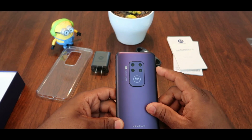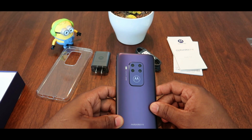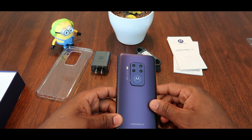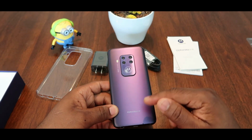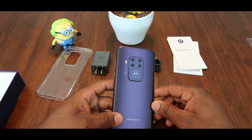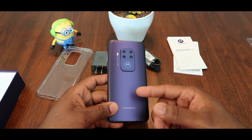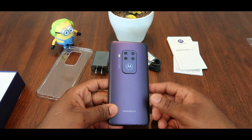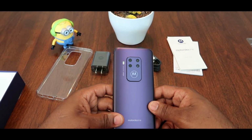This M is not just a logo, it's actually a functioning light. You can change the duration of it, but you're not able to change the color, which I thought was a little bit of a bummer, but it's good to still see some implementation of some kind of extra features on the device. Here it just says Motorola One, and this is actually glass. This is not metal or plastic, it's actually glass. It's Gorilla Glass 3, which, you know, is good value for the money, but there is a Gorilla Glass 5 out that they could have went with.